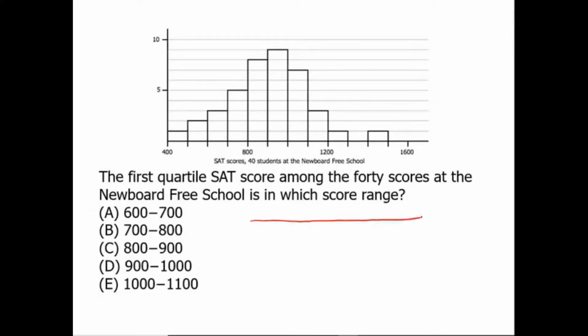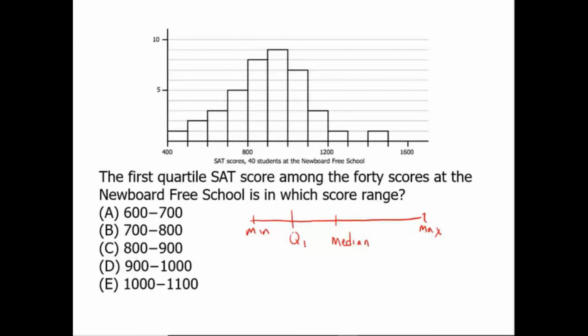So what is the first quartile? Well, if we think of a list, we have a minimum, we have a maximum. The middle of the list is the median. That divides the list in half, and if we divide the lower half of the list in half again, that's the first quartile, Q1. And so it is the 25th percentile. It is higher than 25% of the scores.